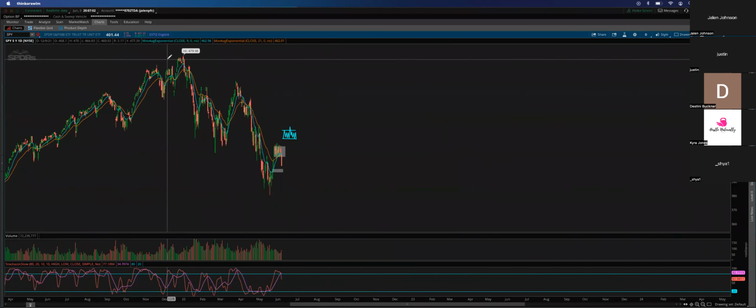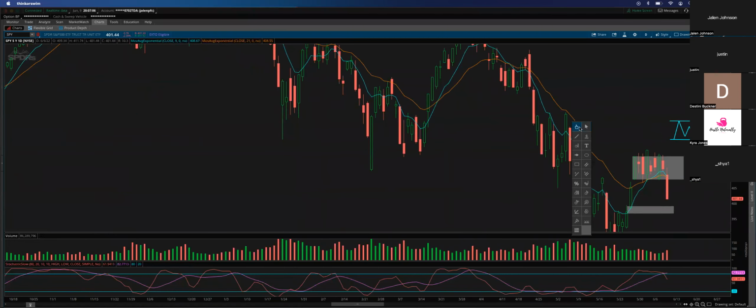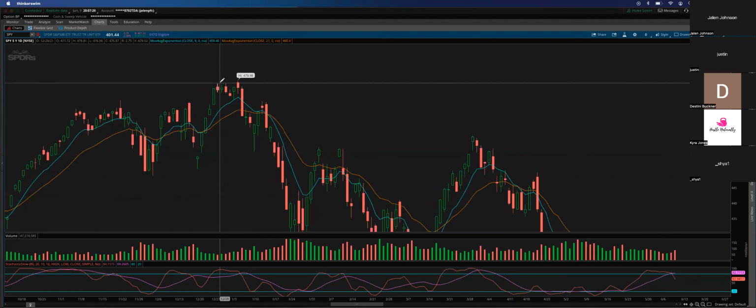Instead of just rejection. So check this out right here. Real quick, let me show y'all. Look at what we have. We have a balanced area, consolidation, chop, whatever you want to say. I'm just giving y'all the right terminology, so that if anybody ever tells you in the future, oh, that's a balanced area, you'll know that's consolidation.